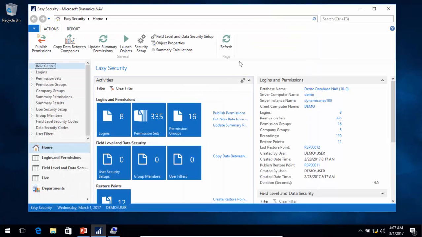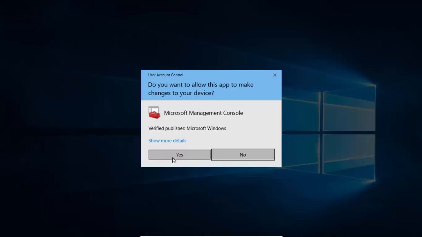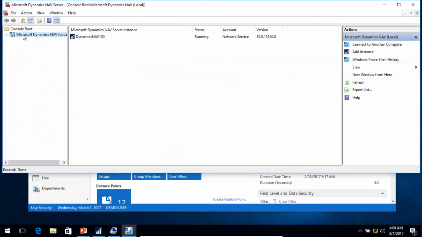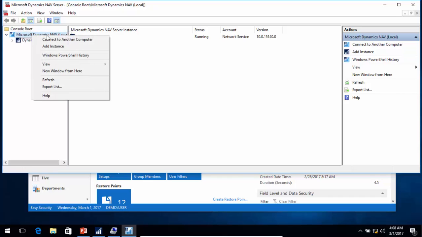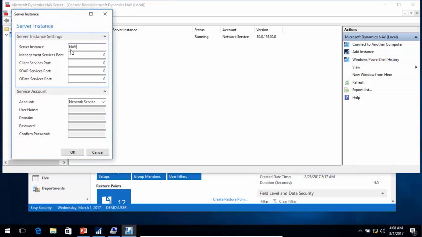The next thing is to go add a new service tier, and I'll be using the NAV administration tool, but you can also do this from PowerShell if you want. I'll go add a new instance, and I'll just call it recording. One of the advantages of setting up one of these service tiers is you can later on just change the setting and point it at a different database, so a user can easily go and add it against the production or test environment as the need to record against that one.